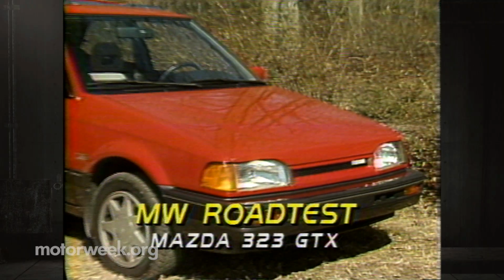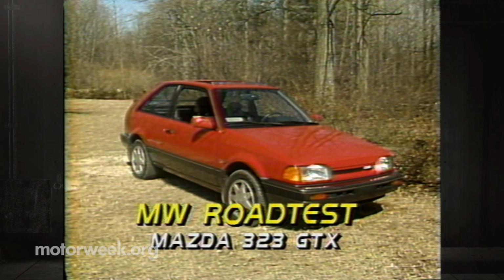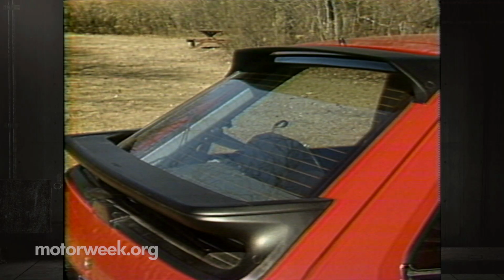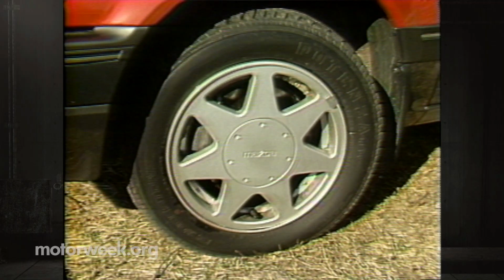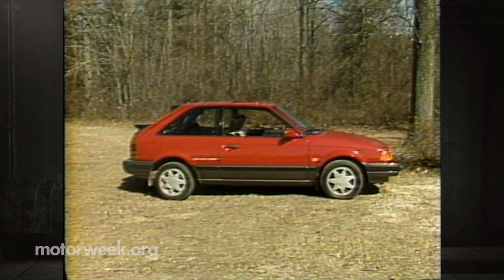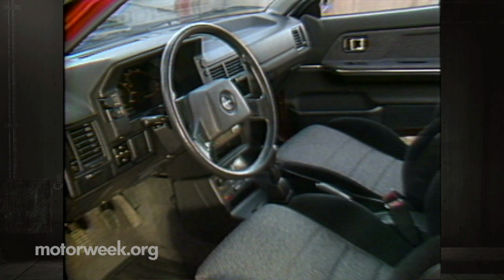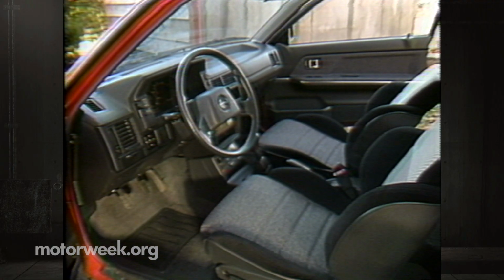The exterior reflects this. Prominent side skirts and plentiful decals loudly declare that this is a hot hatchback. That theme continues with a large rear wing and alloy wheels wearing high-performance Bridgestone rubber. This makes the GTX a real standout, even among hot hatchbacks. But there's more to a hot car than a racy exterior. There's a racy interior. The GTX gets high-contrast black and gray on white upholstery that some people will call striking.